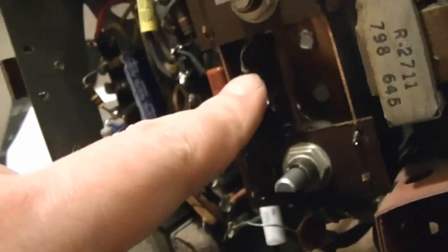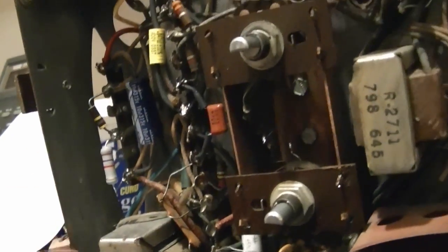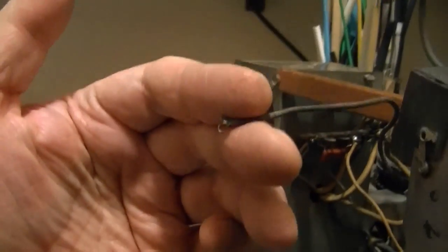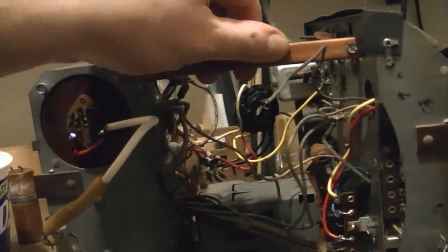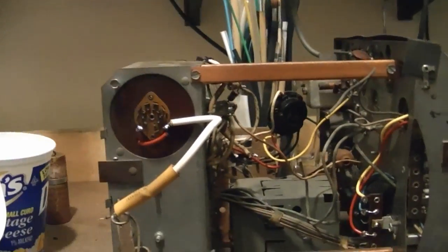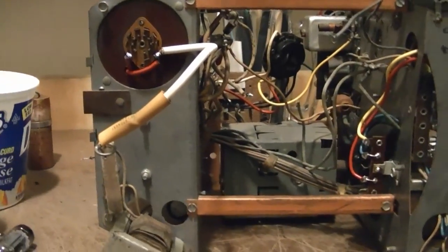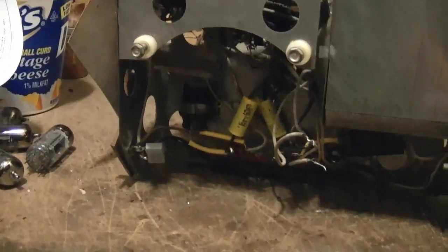Okay, it goes right to here. Okay, so it is going to that network. Alright, okay, mystery solved. So that does go to the spring and the cabinet to bleed off any charge that might build up. Alright, so... Yeah, other than those two tubes and hopefully those controls, I can manage with. I think it's all systems go, and I got to reinstall the speaker too.